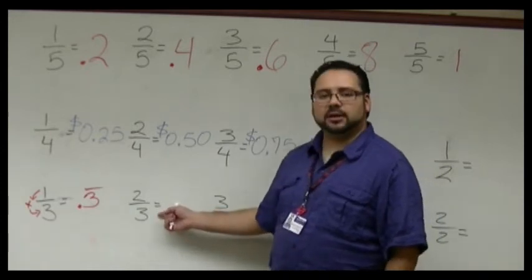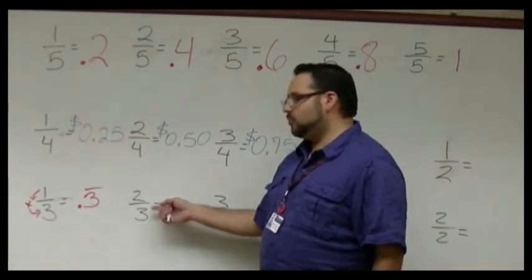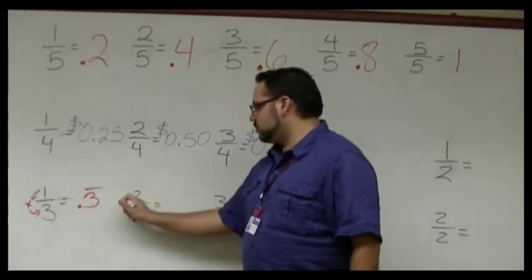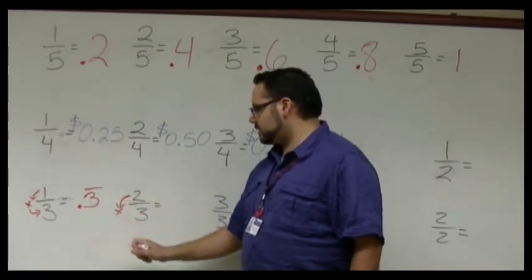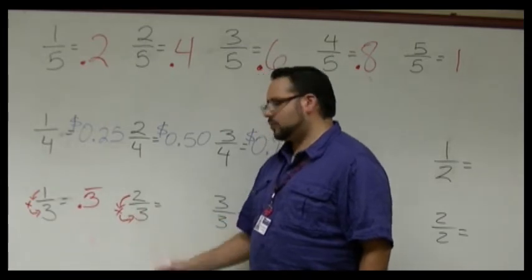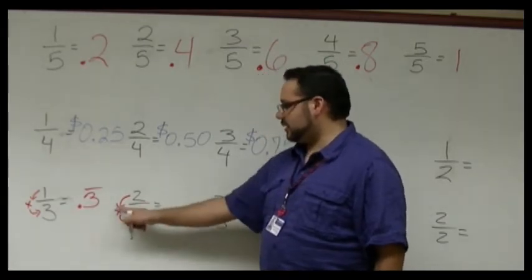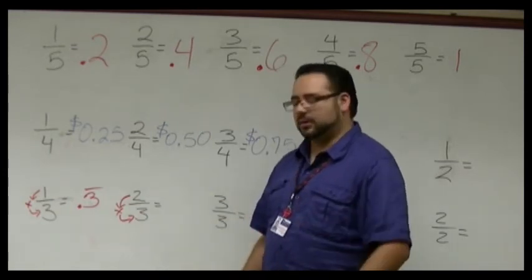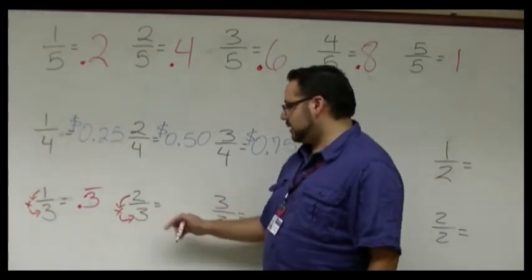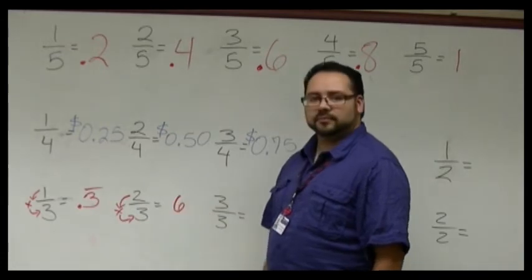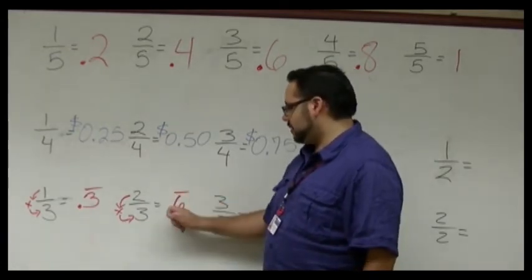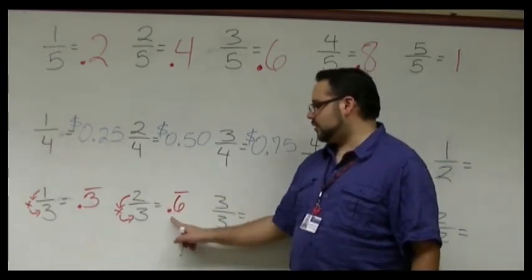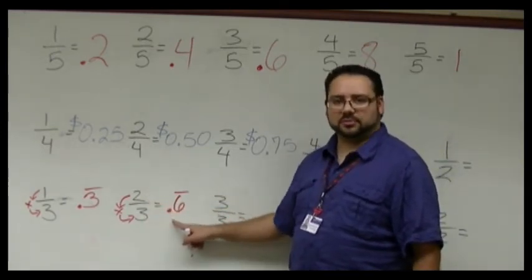Same thing for the bottom here. When the bottom is a 3, you multiply the top times the bottom with the bar. So 2 times 3. You don't even have to write this right here that I'm doing. I'm just writing this to show you what I'm doing. Okay, so 2 times 3 gives me 6 with a bar. Maybe don't forget your decimal point. So the equivalent decimal form of 2/3 is 0.6 repeating.